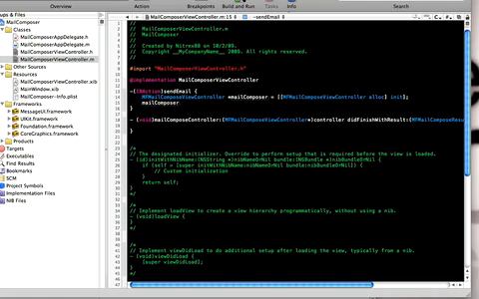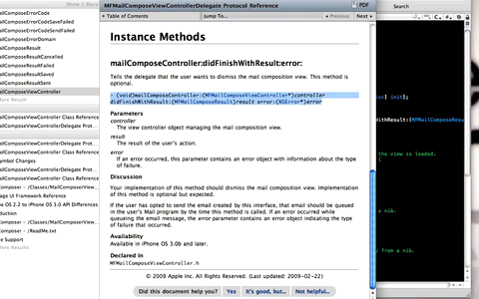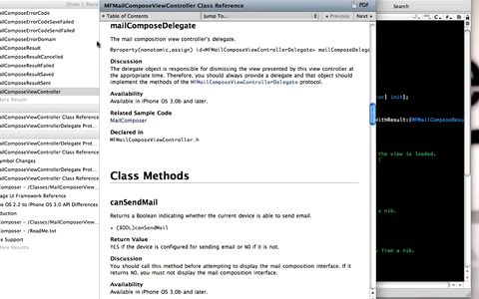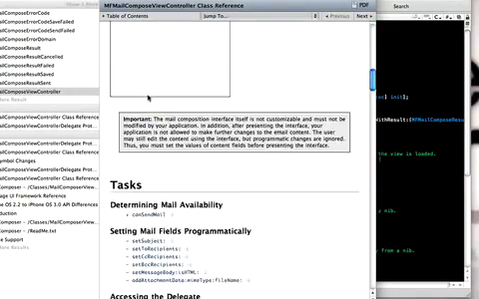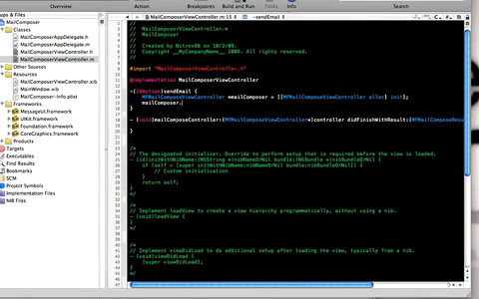After that, you have to set the delegate. You don't have to do it right yet, but you have to do it eventually. And unlike most other things where you do something.delegate, you can go see another tutorial for an in-depth explanation of delegates. This one's different. As you can see in the documentation, it's specifically mailComposeDelegate. So we'll set the mailComposeDelegate to self because this is the delegate. We declared here that this is the delegate. Now we're telling the actual mail composer that this is the delegate. Call this method down here after you've sent the message.